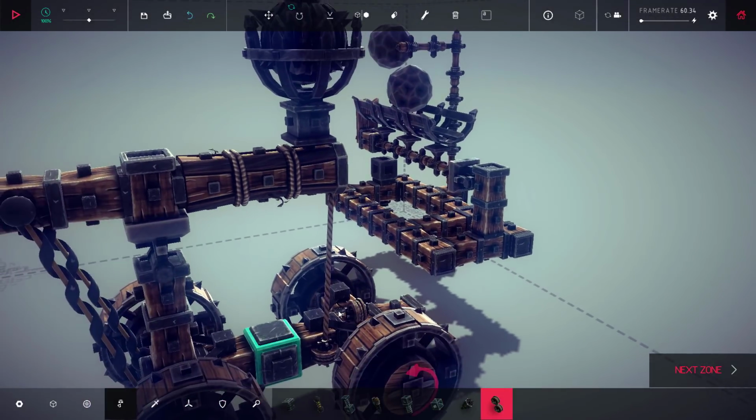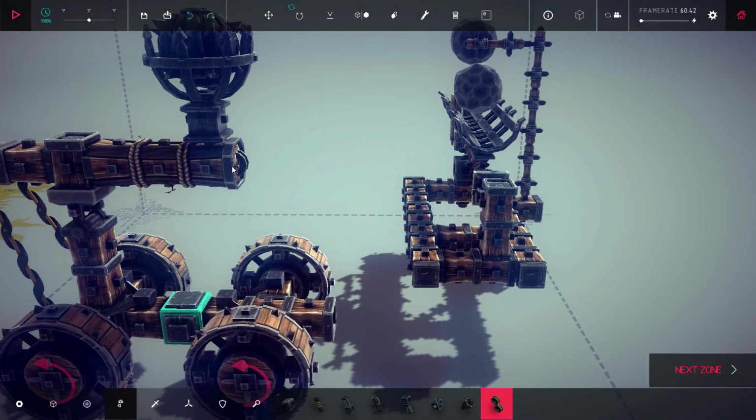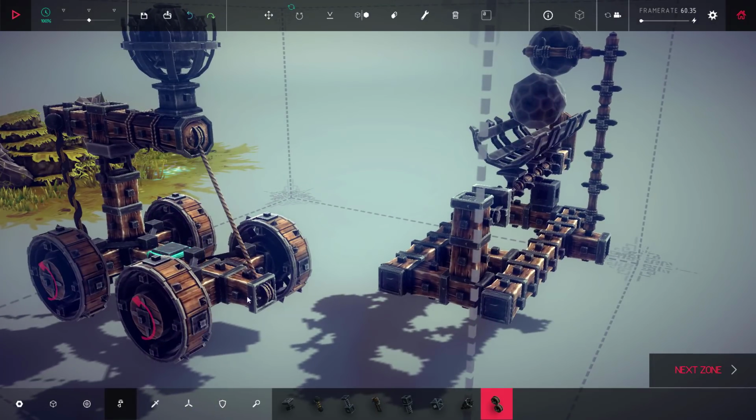It doesn't look turned the right way. Let's do X to delete that. And I'm going to bring it out again, and I'm going to use that R to rotate it the way I want. And I'm going to attach it right back here.